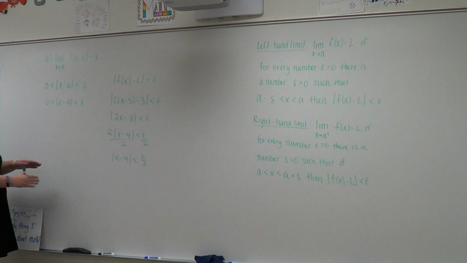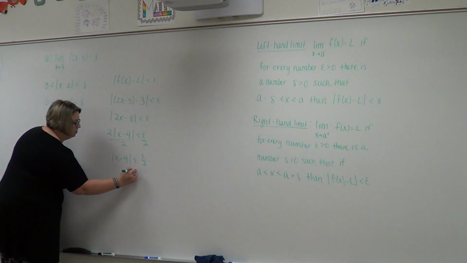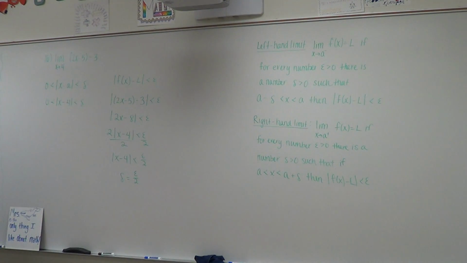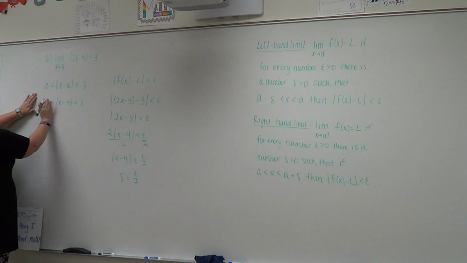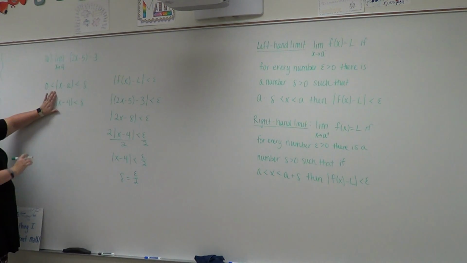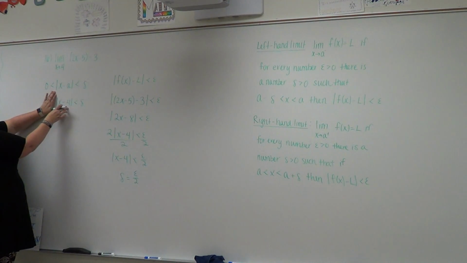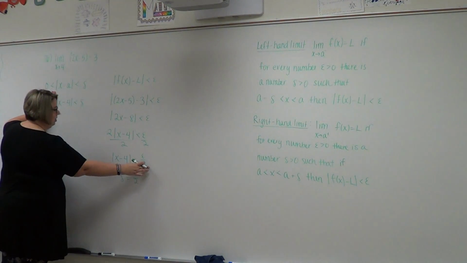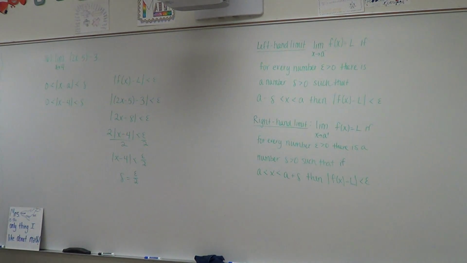Okay, so why do I say that I know that delta is epsilon divided by 2? Because they're both greater than the absolute value of x minus 4. Look, this 0 you can't change, 0 is always going to be 0. But isn't this the same thing as this? So this is the absolute value of x minus 4 has to be less than delta. Well, I already know x minus 4 has to be less than epsilon over 2. That means that is my delta.